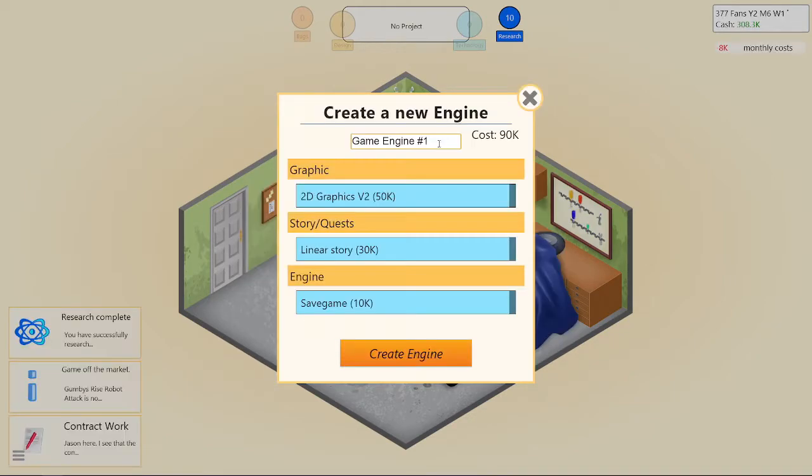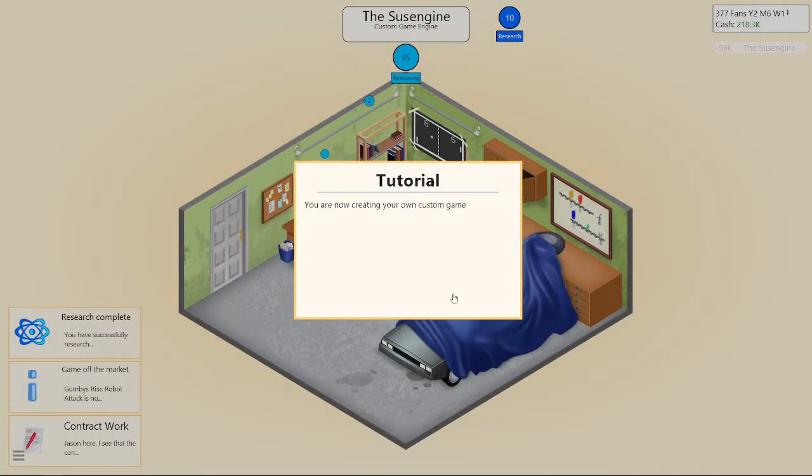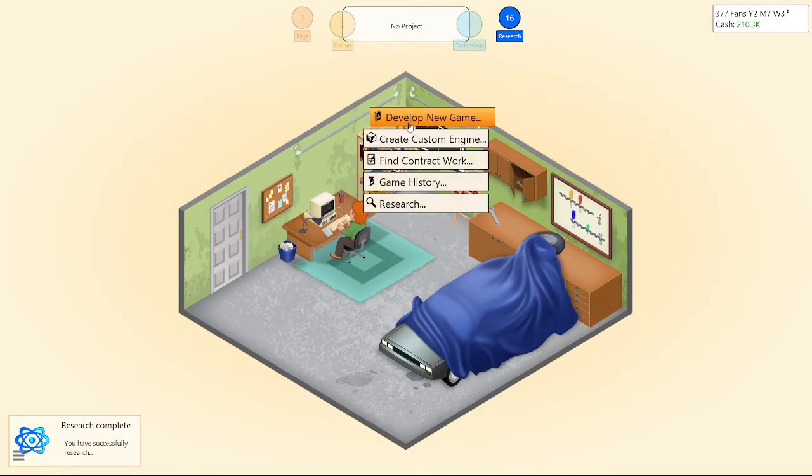Wow! What should we name this wonderful new engine? The Sus Engine. We can make Among Us. Among Us NES. Your new game engine, the Sus Engine, is now complete. Congratulations, your first custom game engine is now ready. You should be using it for your next game.